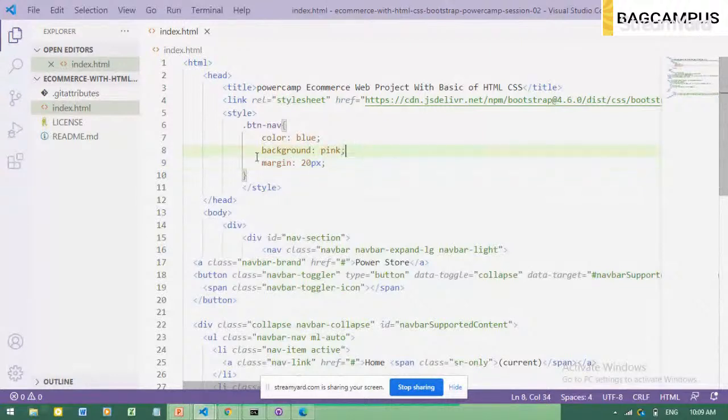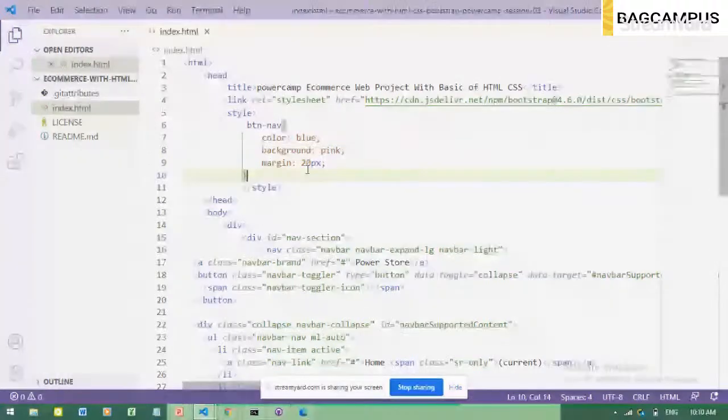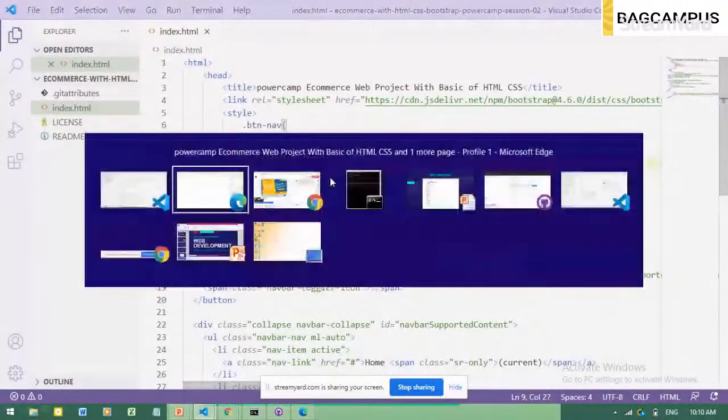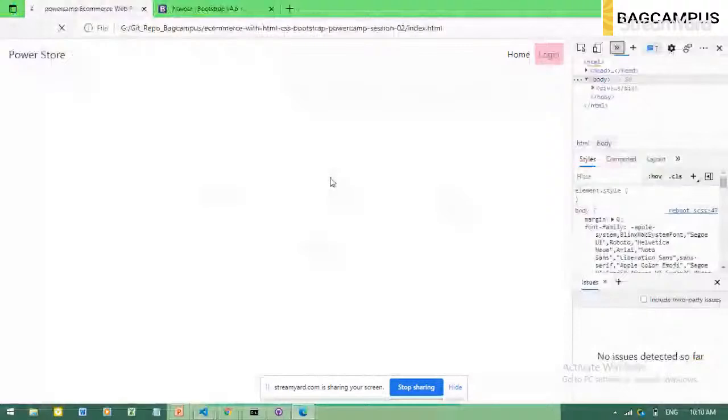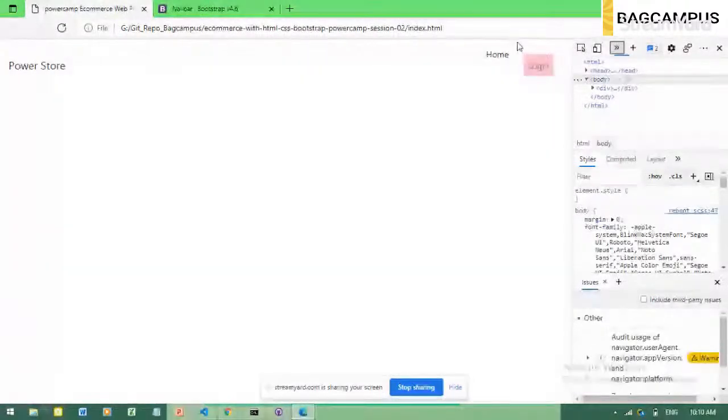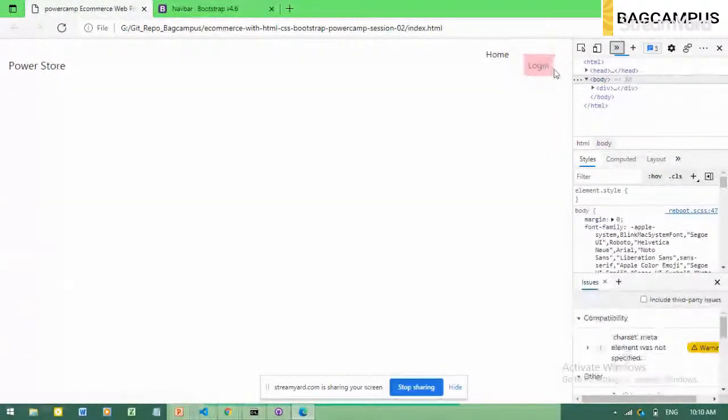But many are beginners, so one pixel means this part, a square of one pixel, written as one px. So margin here is 20 pixels. It will add margin on all four sides: this is 20 pixels, this is 20 pixels, this is 20 pixels, and at the bottom also 20 pixels.